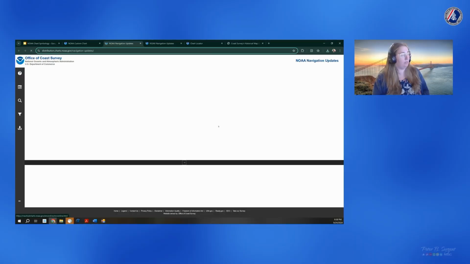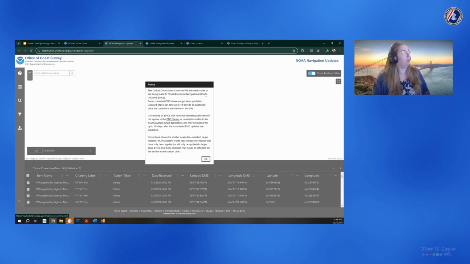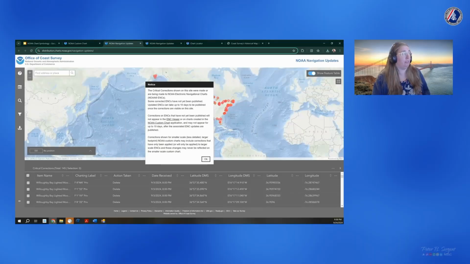And this is a fairly recently released site that was actually released in conjunction with NCC 3.0. One thing that you want to make sure you read is this notice. This application provides live updates to our chart products. As soon as our cartographers add a buoy or add a critical correction to the database, it shows up here. It takes a little longer to get the chart published, and we are working on trying to determine how to filter the data so only published information is shown on the site, or have a certain filter that will allow you to filter it. But for right now, be very careful about assuming something is an update and has been released to the public. So you can see these are the updates for the last 2 weeks.